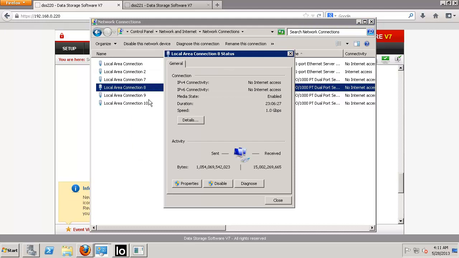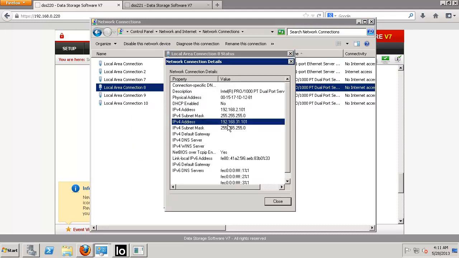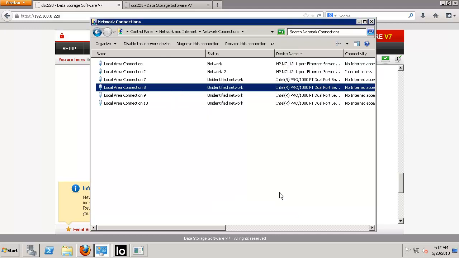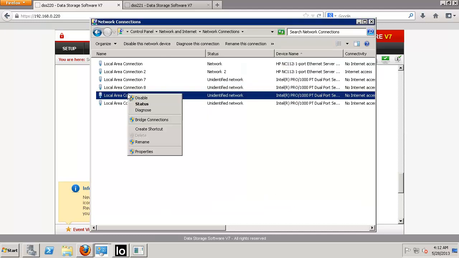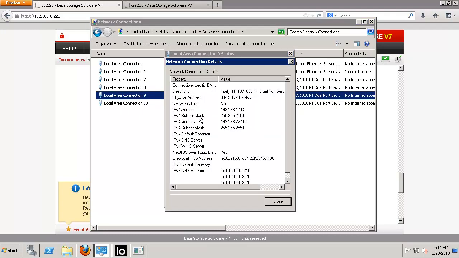Second port is 192.168.31.101 and also 201 for the ping node, right? Okay, next port, I have to configure now 22 and I put the 102 IP address, same as I will do with the next workstation, and I'm repeating the ping node, but now it is 102, not 101.